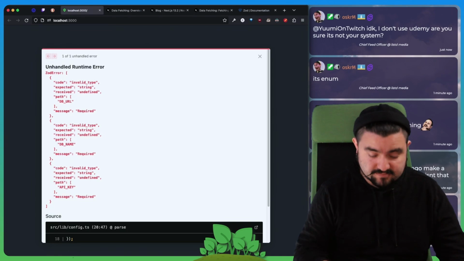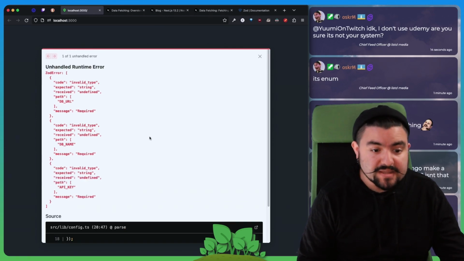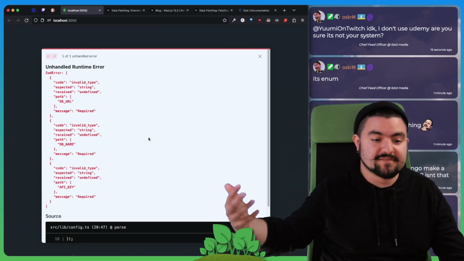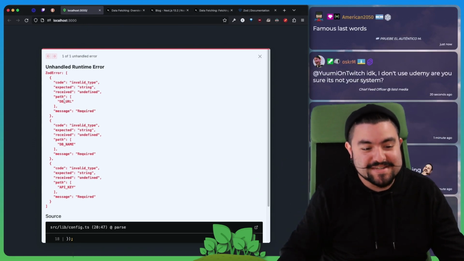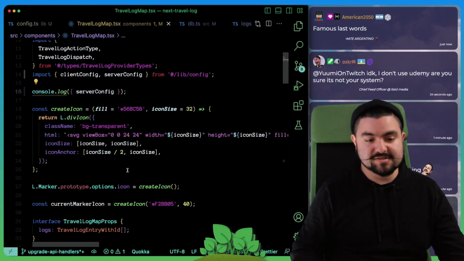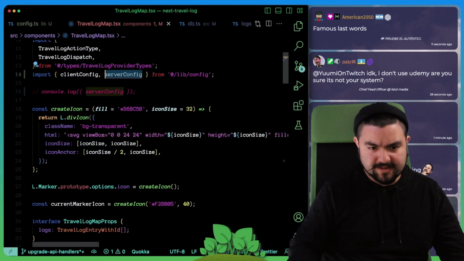They shouldn't. Yeah, so as you can see, on the client side, if we attempt to even bring in the server config, it's like, look, the DB URL, the DB name, the API key, none of this is specified. It's because it's not exposed to the client side. But if I don't bring that in, I can't even import it.